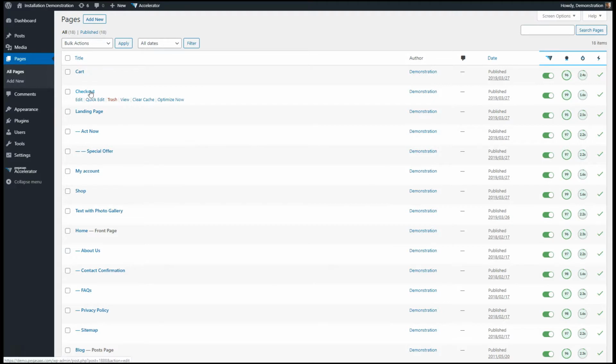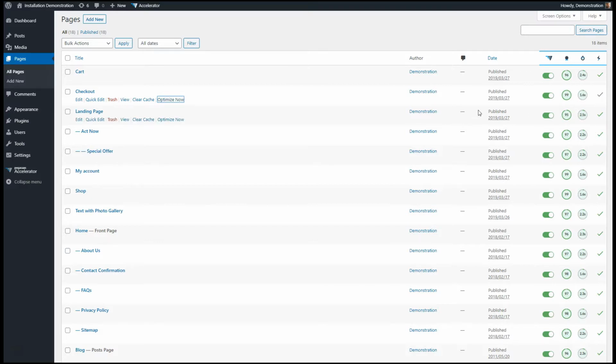When you hover over top of the page title, you'll find the clear cache or the optimize now link. You can clear cache simply by clicking this, and you'll notice that the icon over here changed to pending crawl. You can also select optimize now, and it will submit a request to the API. The temporary cache is shown in a gray check mark.